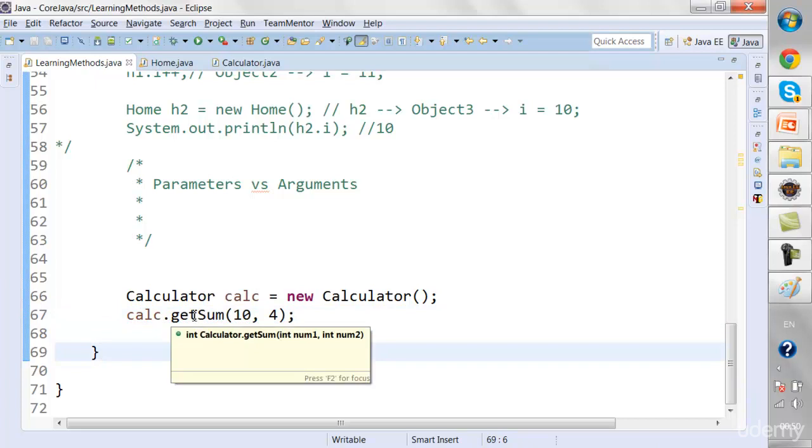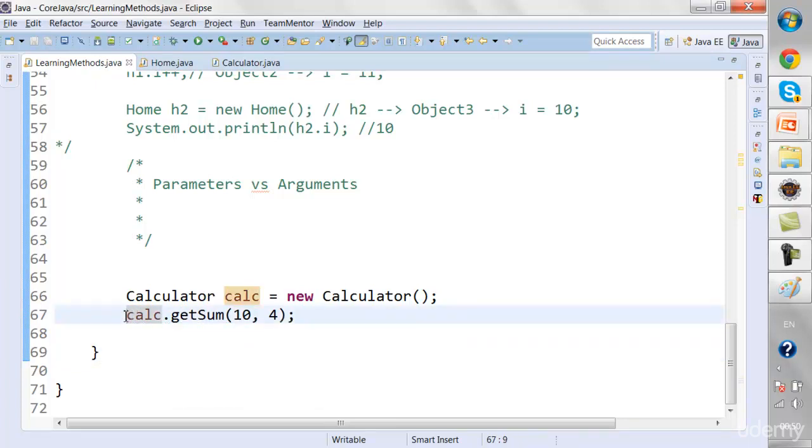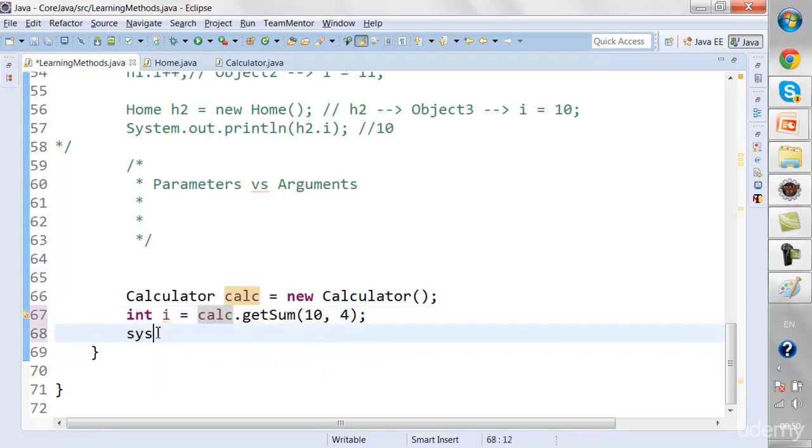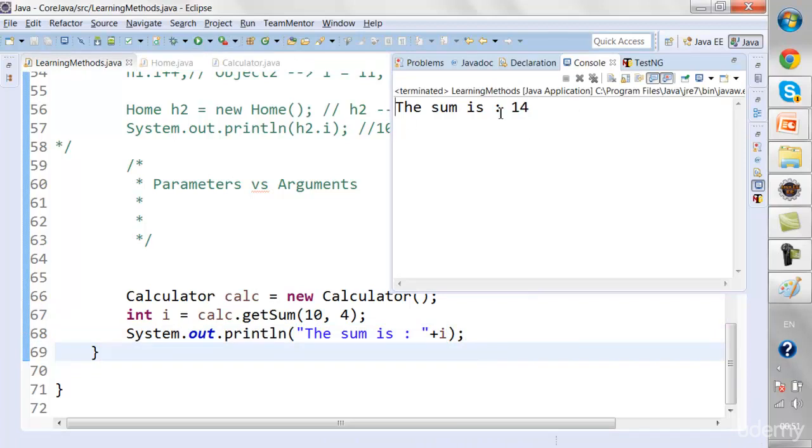Whatever this method returns has to be stored inside the same data type only. And then if you want to print it, you can say the sum is plus i. If you run this, it will print the sum, right?